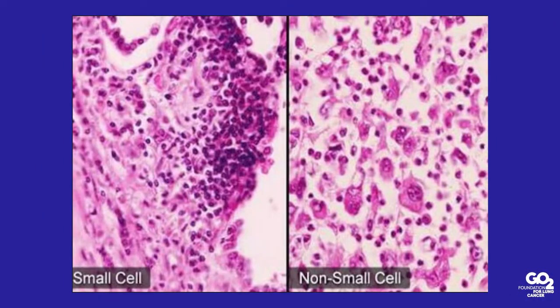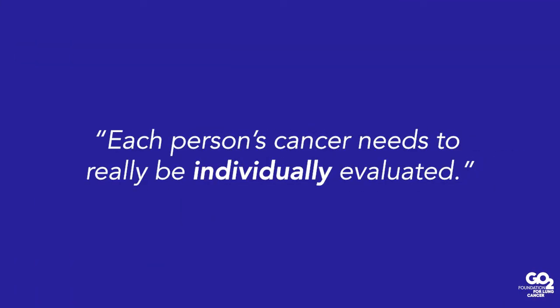non-small cell. Now, that being said, all cancers are essentially cells that are mutated. So we categorize these in ways so that we can further understand what is generally good treatment options. And that being said, these cells that are mutated really can be somewhat independent of those boxes in some ways. So each person's cancer needs to really be individually evaluated in the same way that we take into account the unique traits of each individual that has that cancer.